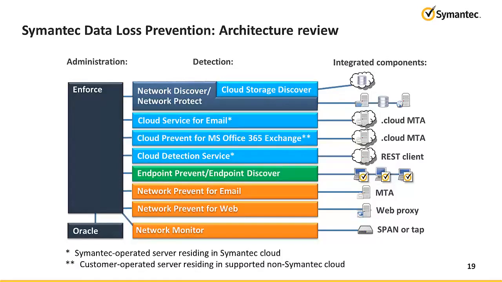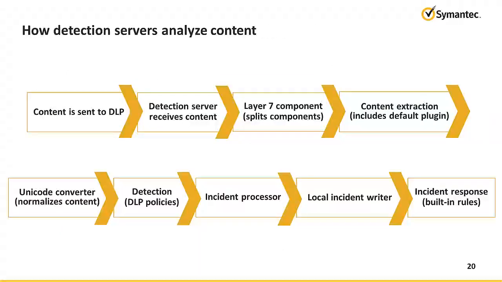Before proceeding, it may be useful to review the Symantec DLP architectural diagram, which shows the Enforce server, the Oracle database, the various detection server types, along with the network components with which the detection servers integrate. Symantec DLP detection servers perform a detection process that consists of different stages and components, where information is processed and analyzed to prevent data loss and to perform incident remediation.